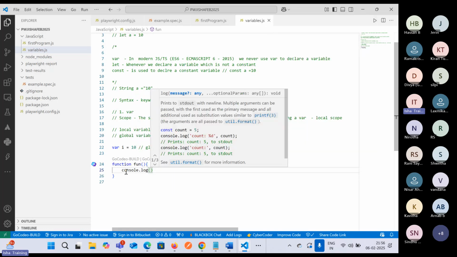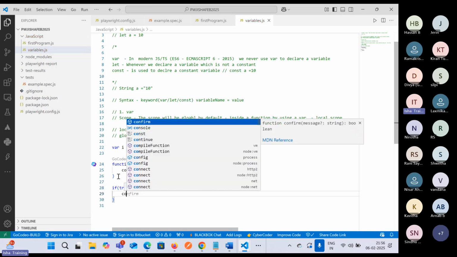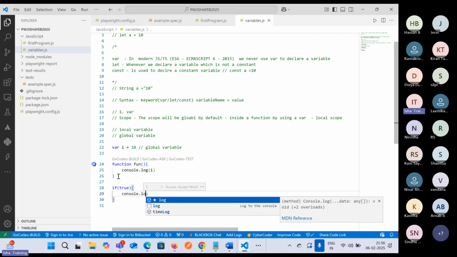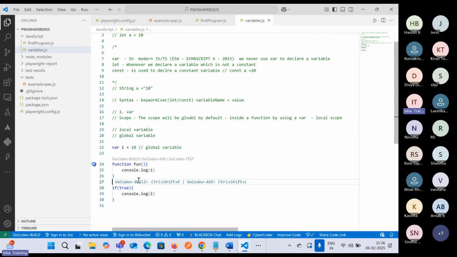Let's say I'm just trying to print the variable that we have declared over here. Because it is having a global scope, it is free to utilize at any point of time. Either you use it inside curly braces, or inside a function, or inside any statement like an if statement. Inside that also you will be able to utilize this variable that you have declared using a var keyword, which is outside of the function.